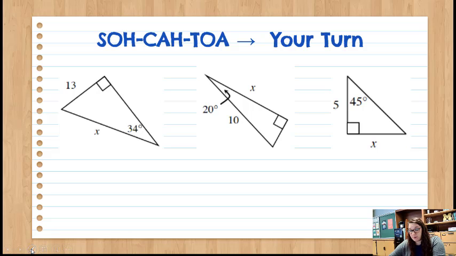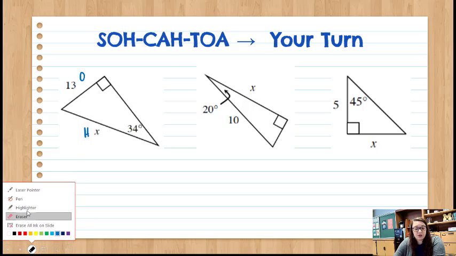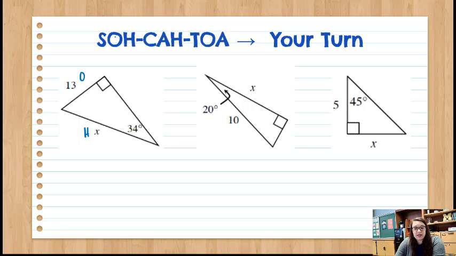All right, hopefully you gave them a shot on your own first. Let's look at the first one. Across from my right angle is hypotenuse, across from my reference angle is opposite, and the last one is adjacent, but there's nothing there. So I really have an O and an H, and usually I don't write the one that I don't have. So I have an O and an H, which in this case is sine. So I'm going to use the sine formula, and I know the sine formula because SOH is right here, opposite over hypotenuse. So sine of our angle 34 equals opposite 13 over hypotenuse x.